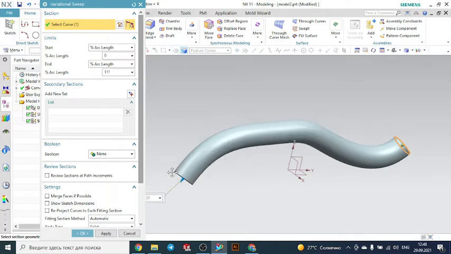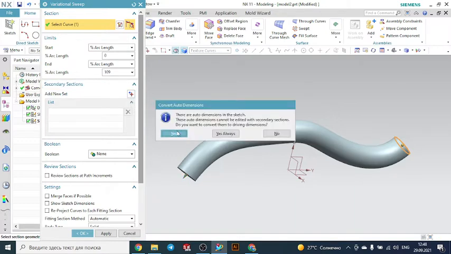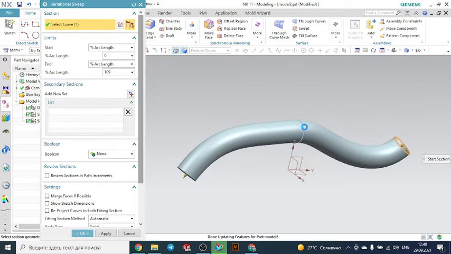In order to change the variational diameter, you select the secondary section, and you have to add a new set. Press Add New Set, then press OK.